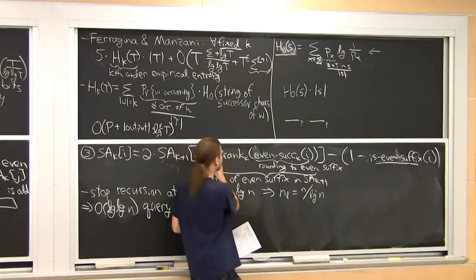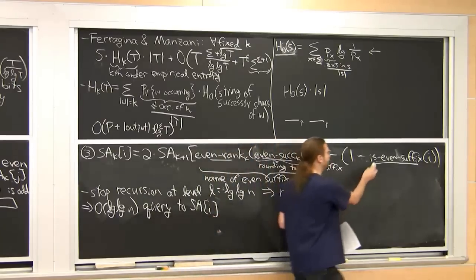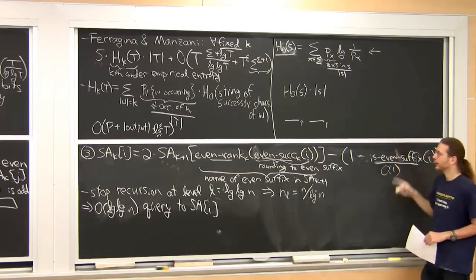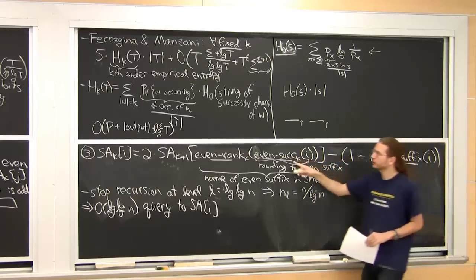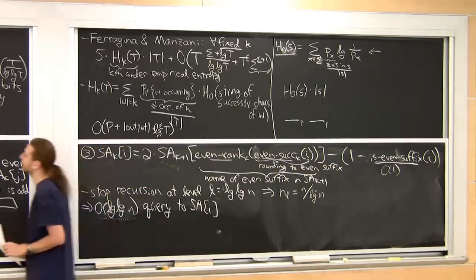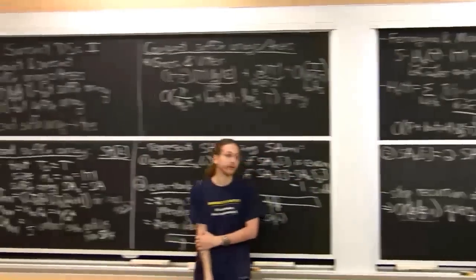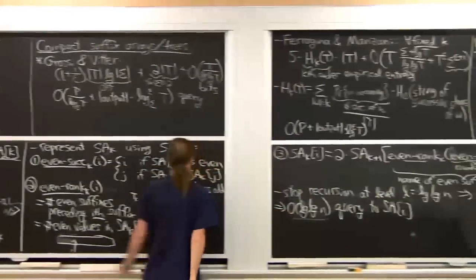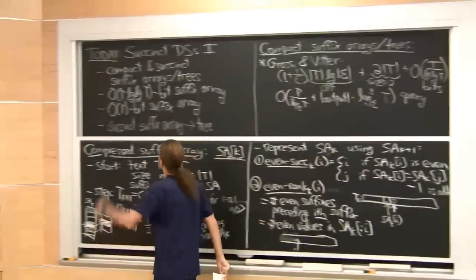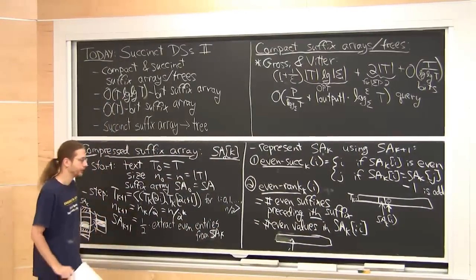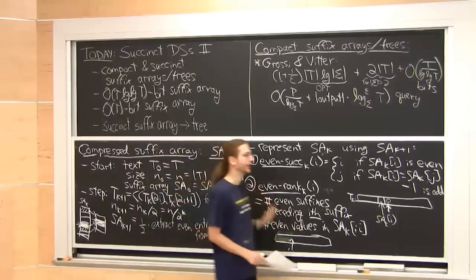This is, of course, assuming that even rank, even successor, and is even suffix are all constant time operations. So what remains is to do each of these in small space and constant time. Then my overall query time will only go up by a log log factor. This is actually going to be pretty good. We're going to achieve log log query when we have t log log t bits. That will be our first encoding of these things. Later on, we're going to have to go up to log to the epsilon, which is worse than log log n.